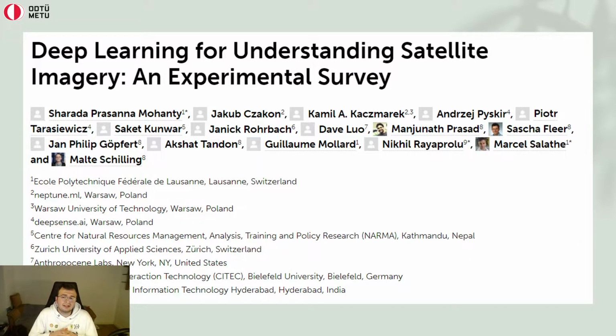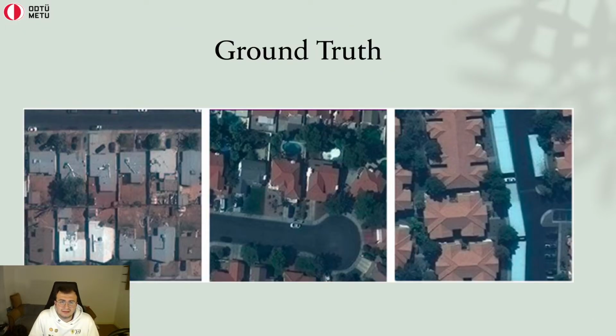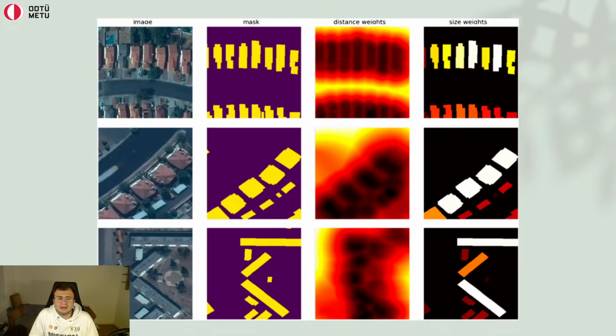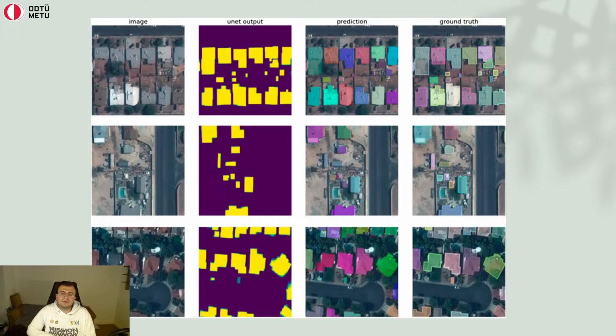From this part, I understood that the mask and the ground truth are the sets that I need to implement in my project. These images are sample images from the mapping challenge dataset, showing the top-down view of satellite imagery. After these inputs, we need to create masks, calculate the distance weights and give a proper size to the weights for segmentation. This is a quick example from the paper which I implemented. I will mention what I did for my project afterwards.